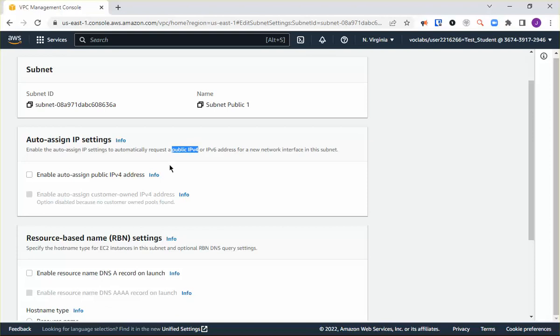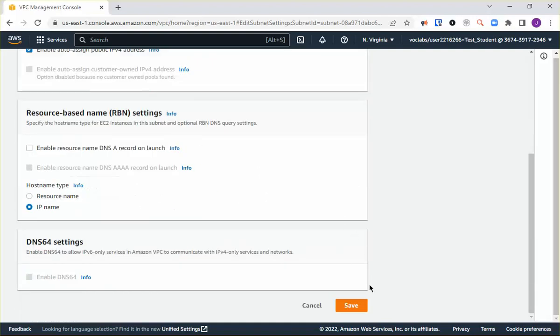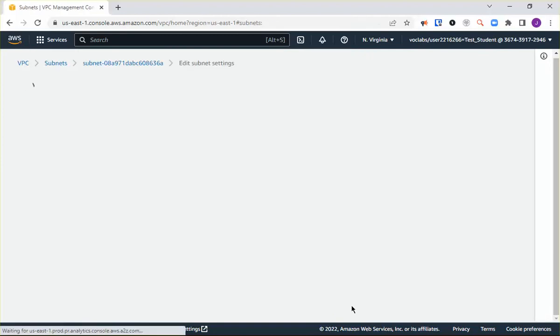Any EC2 instance that I place inside of a public or a private subnet will get a private IP address. But for a public one, I need to make sure that this setting is checked, and then I click save.